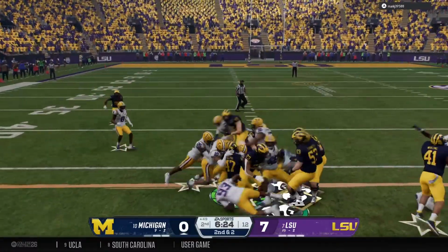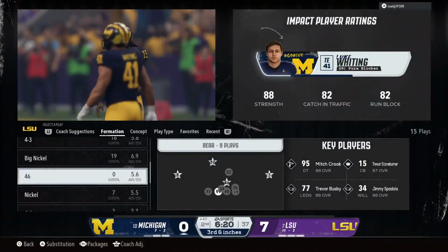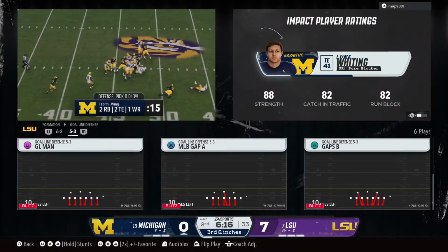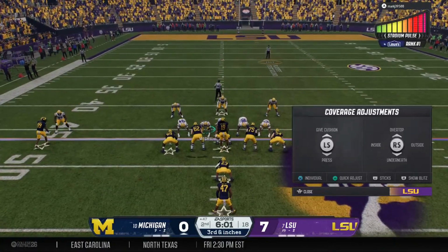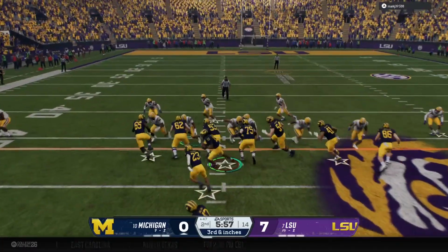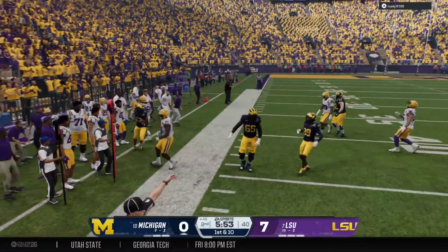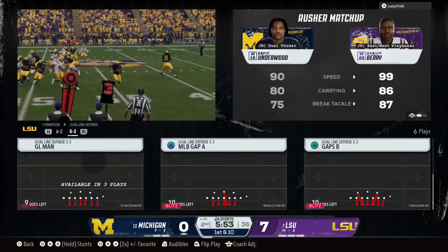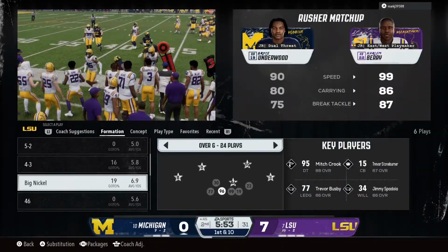There's the handoff. He stopped just short of that 1st down marker, inches away from it. You know, in the era that we live in right now, everybody wants to spread the field around, try to create space, try to create one-on-one matchups, and the defense has countered over the years by trying to play out wide. But here's a great example. The defense has the ability to play wide, but still be solid at the line of scrimmage and not give up big run plays. He's out of bounds. Near the 45. And that's a 1st down for the offense.